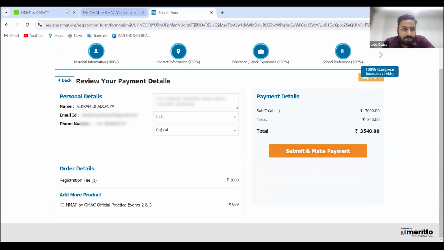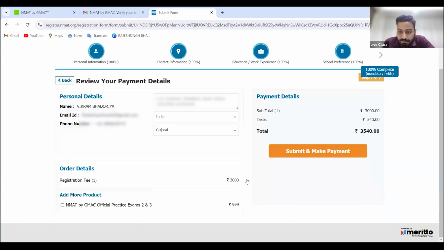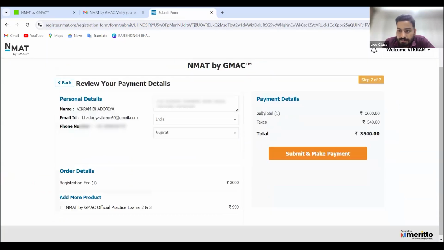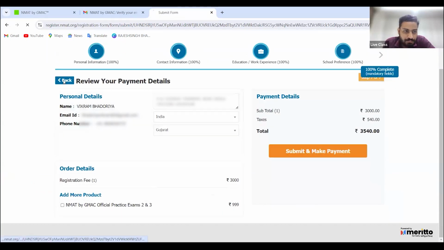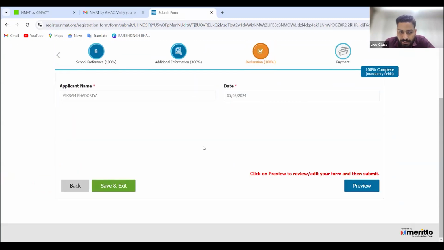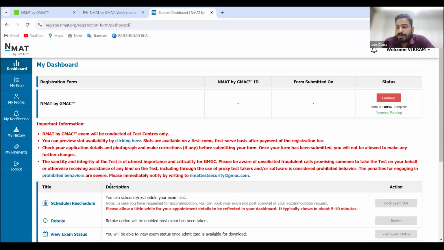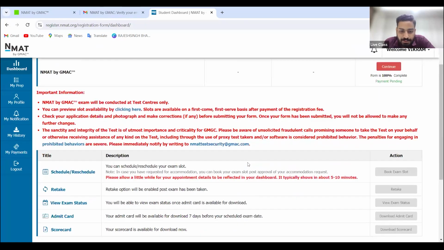Now let me take you to that option. I'm just checking all the directions and all this. Now, if I want to do the payment later, I will just click on save and next. By this, I can make the payment later when I'm free, or when you get all your expenses, and then you can pay this NMAT payment when you want.